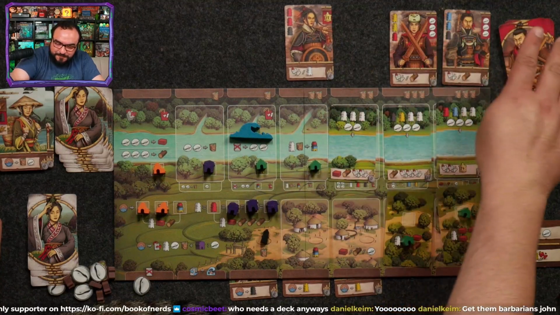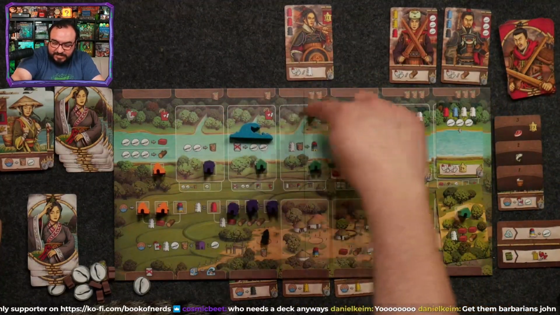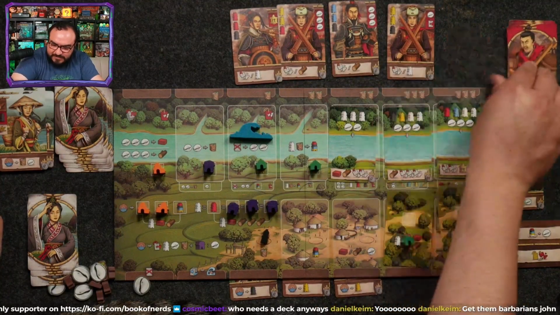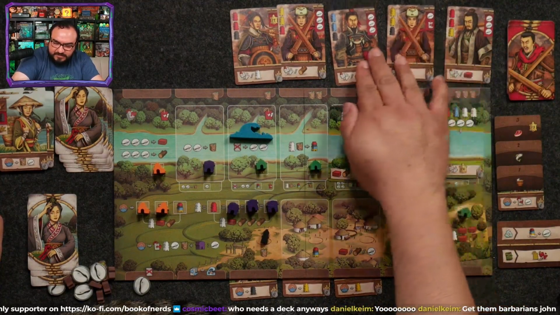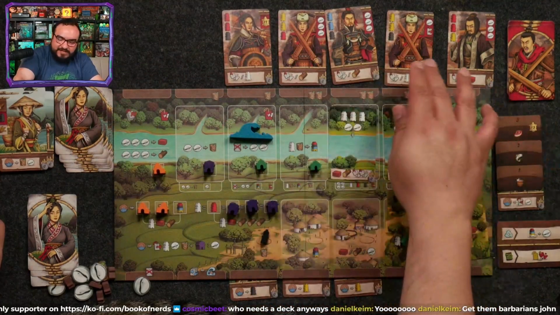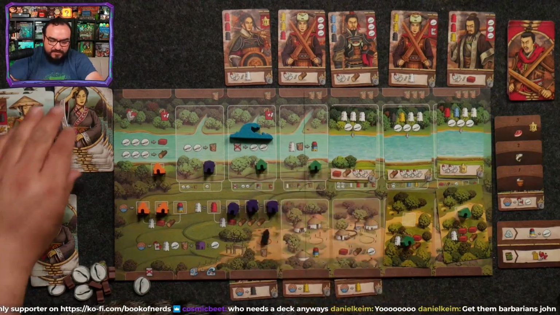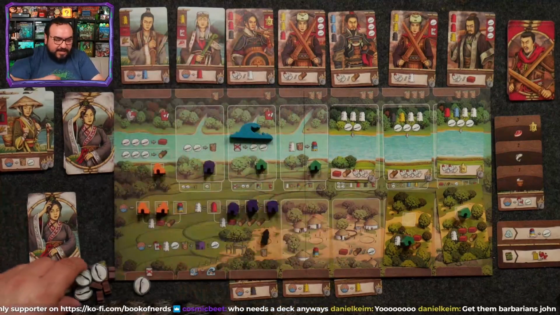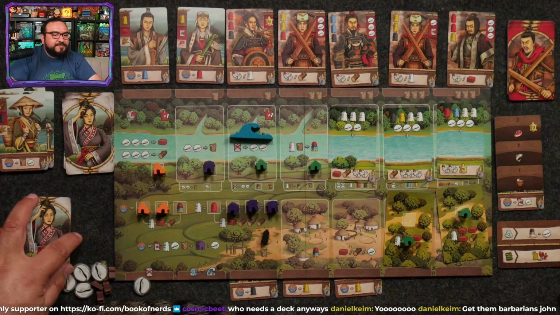So now we move all these down. We're gonna need room for 2 barbarians, so let's move these down. We get 2 more barbarians out. All right. Remember, if we ever get 7 barbarians out here, we lose. We refill the rest with townsfolk, and now we get our income.